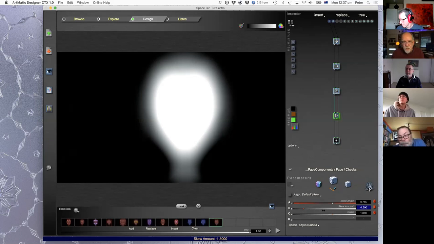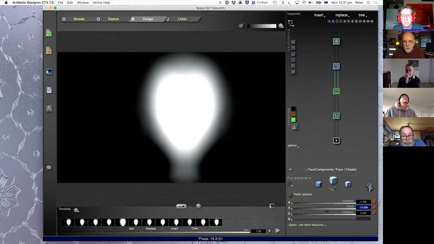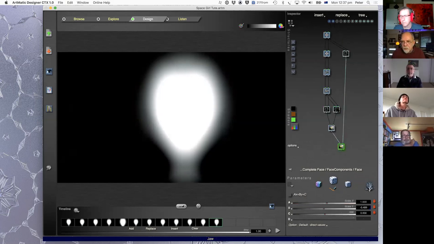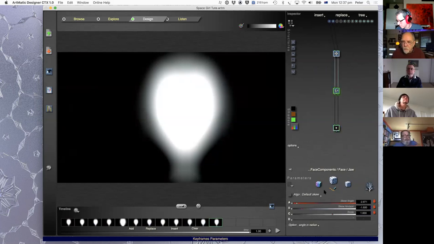So here's the skew. It's just changing that bottom part of the jaw there. It's also working in conjunction with this noise. So this is just giving it subtle shapes. That's the jaw. Oh, that was the cheeks rather. This is the jaw. It's only one component controlling this, which is just a tilt. You can see how I've worked this so that I've made the shape of the face the way I wanted it to be.